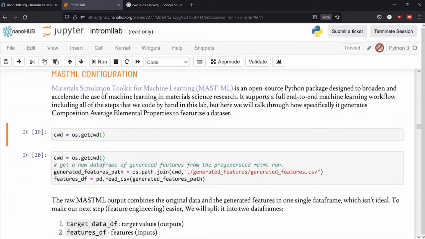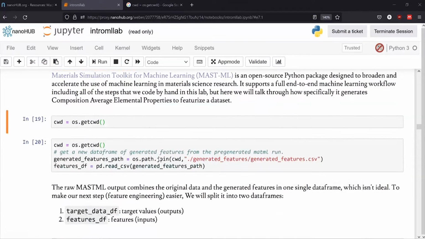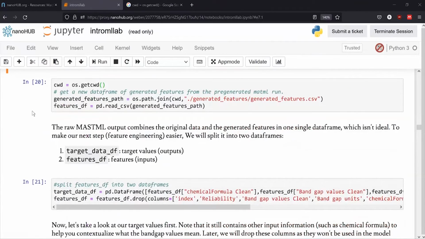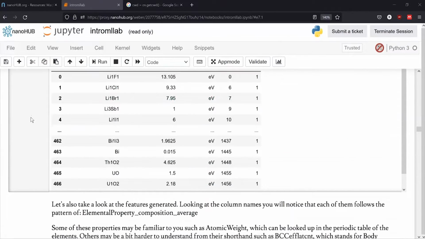Something to note here, so I mentioned the features that were generated here are using this software package MassML, which Ryan will be talking about during the second half of the workshop. For this lab, I pre-generated them ahead of time just to make things more stable, because previously I had some issues with keeping everything compatible with the current version of MassML versus running here. So we introduced that we can generate these with MassML. In this case, we're just going to load them in from a pre-generated feature set. But I'll explain the process that we used to do that, which we explain just below after we've generated them.